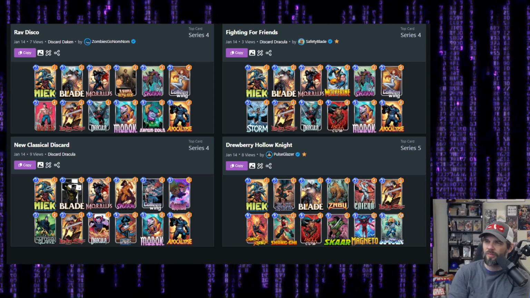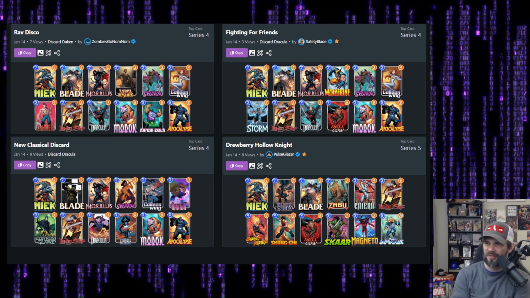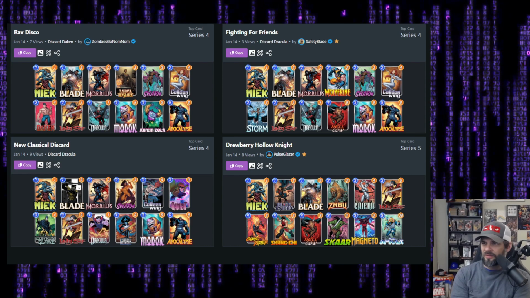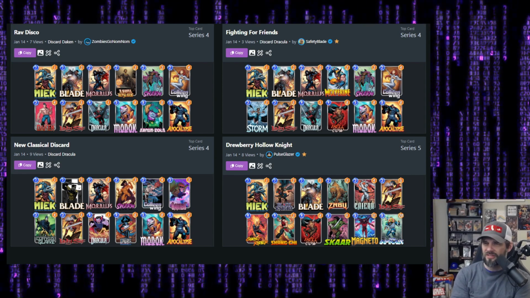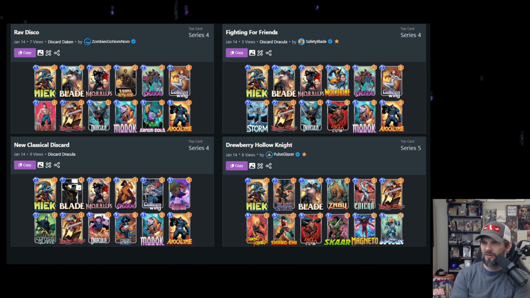Rav Disco, another one by Zombies to go Nom Nom. Ravonna Renslayer. Why are we playing Ravonna Renslayer? What are we doing here? She doesn't bring costs down to 0, does she? I can't remember. I'd have to look at that. I haven't played her in a while. The Dracula is nice.